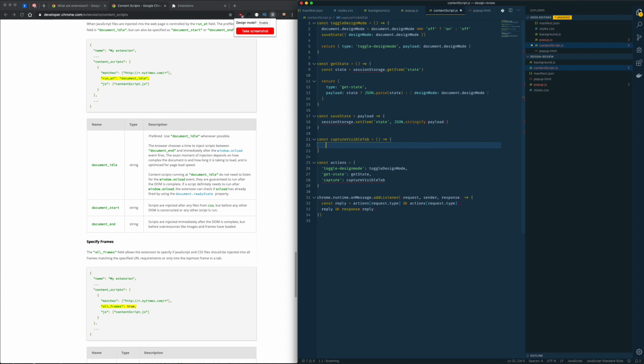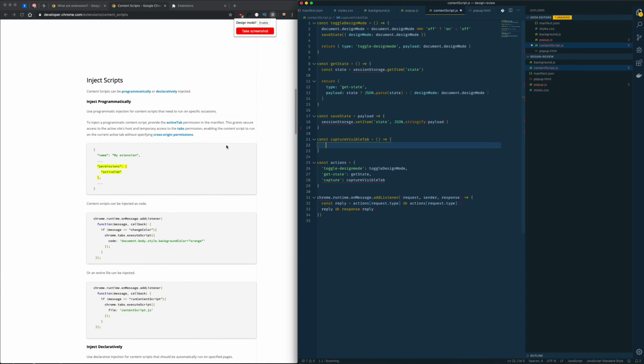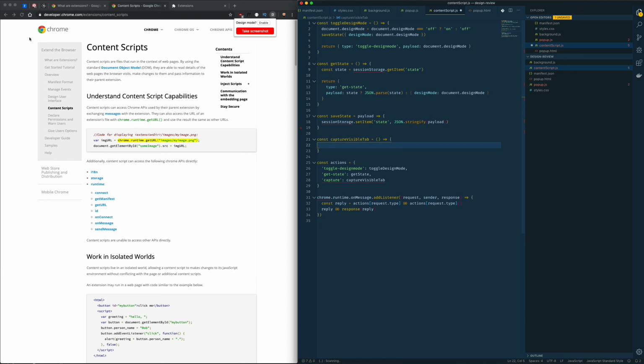So Chrome provides an API for capturing the visible part of the tab. That's the main limitation in what I'm going to show you. It only captures what it sees. If the page is long, like in this case, it would only take what's in the viewport right now. But I will leave it to you guys to extend the functionality of this extension. Let's just show how it's done to at least take a screenshot of this viewport, and I'll leave the rest to you.